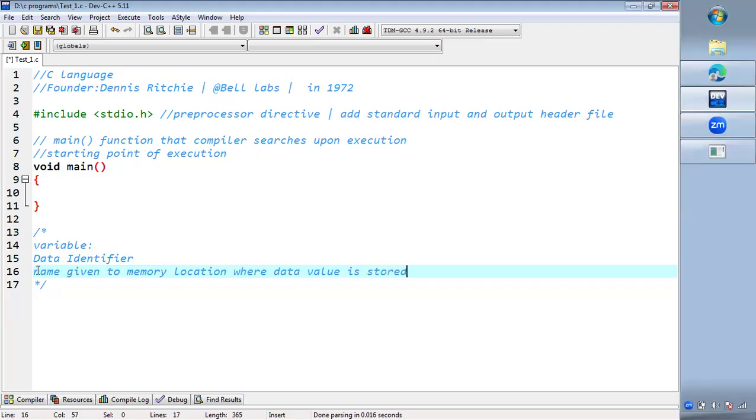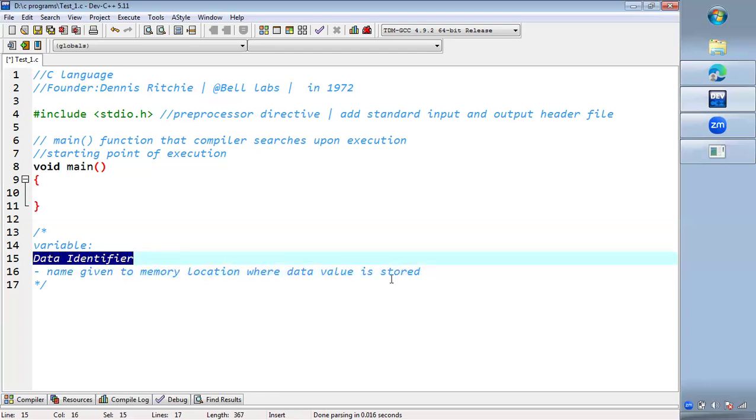This is the precise definition for a variable. In simple terms, you can say it is a data identifier.